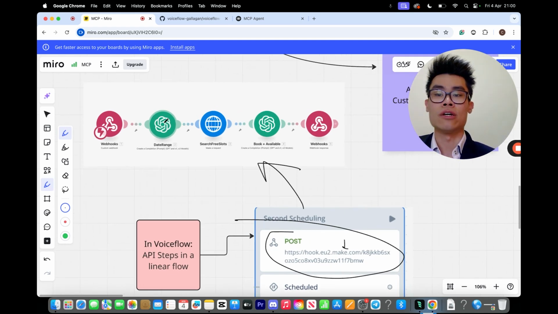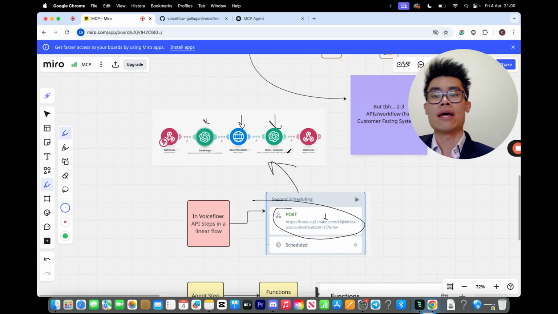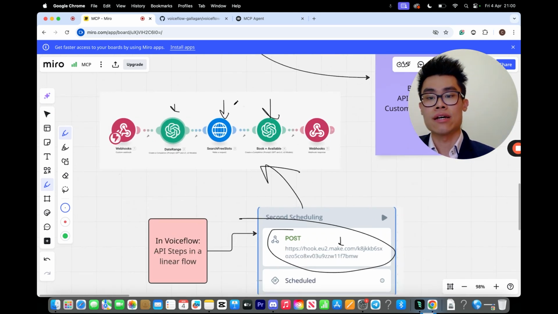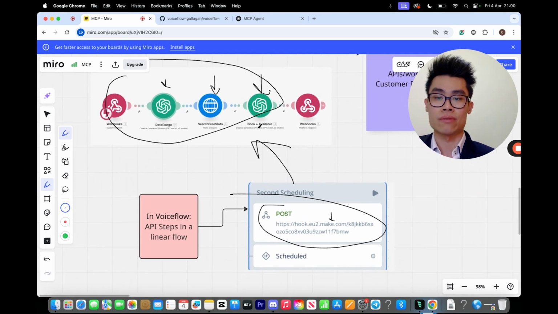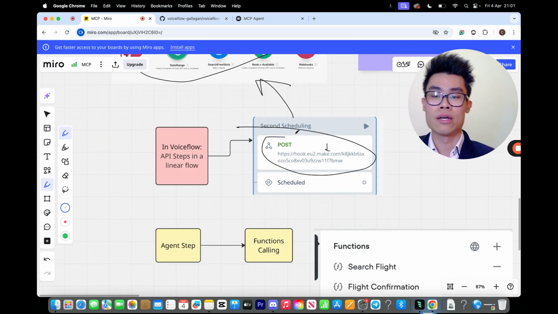This is linear, but you can have a bunch of LLM steps, and then you can, for example, send some HTTP request to Calendly to look for free slots, and then you can book the available slots, etc. Right? And these are basically workflows, right? And this is nothing new. You just use an API step within Voiceflow to call these Make workflows.